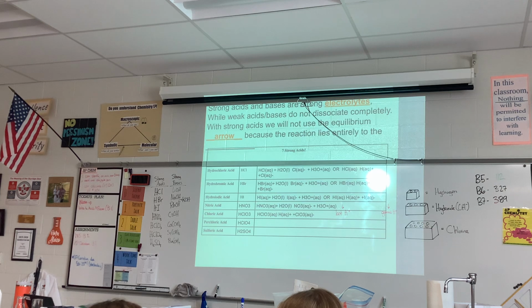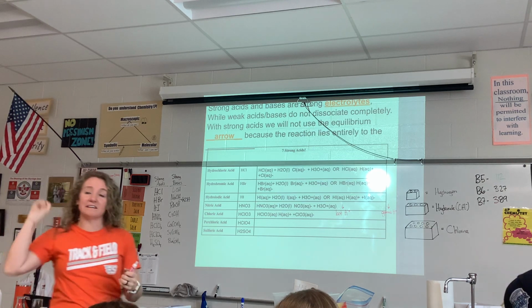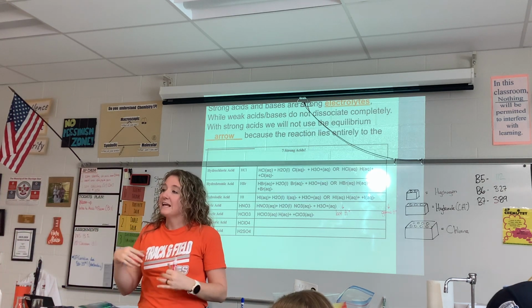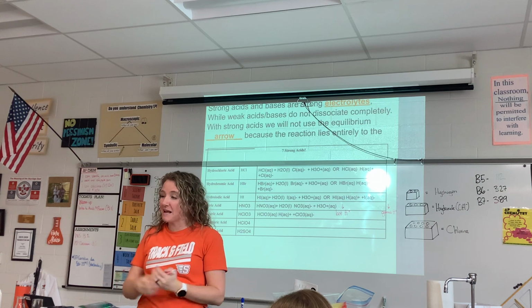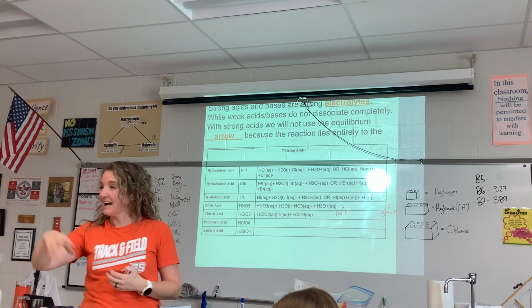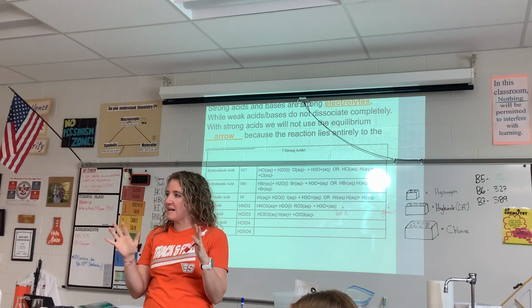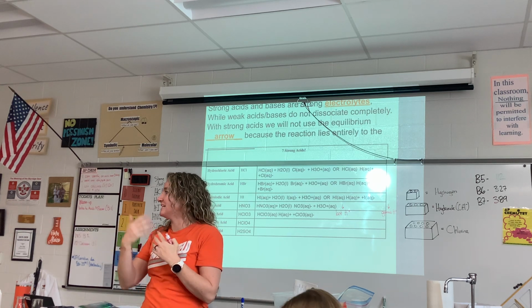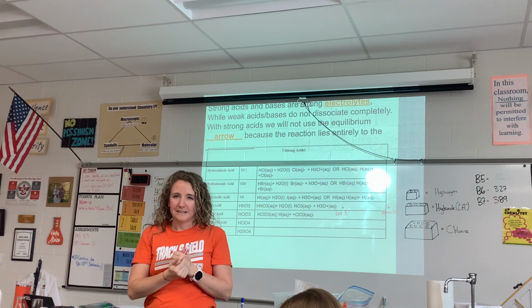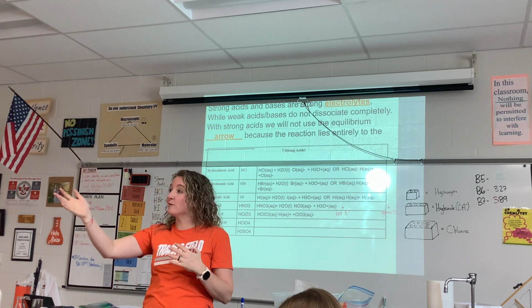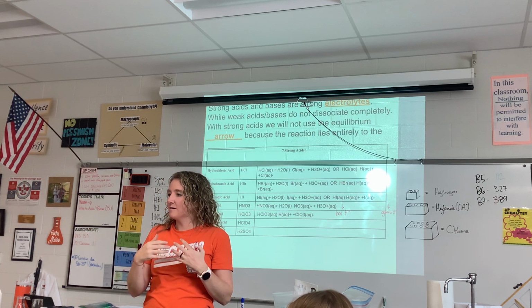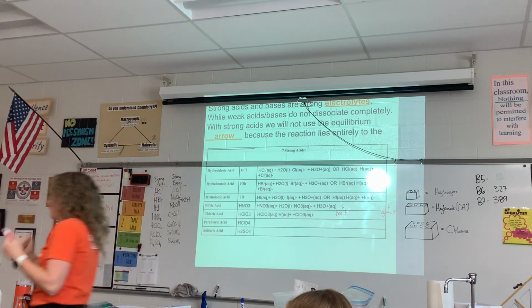So if we were a strong acid, that means all of you would give up your H. If we were a weak acid, maybe only this table would. And the rest of you would hold on to your H. So that's the difference between strong and weak, is the amount of the H's that actually get donated. Okay, so strong acids are full donors, weak ones are partial donors, depending on how much you get.